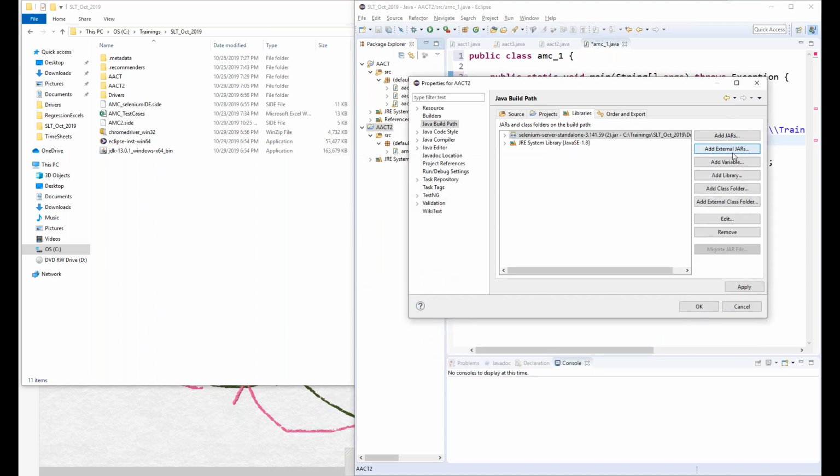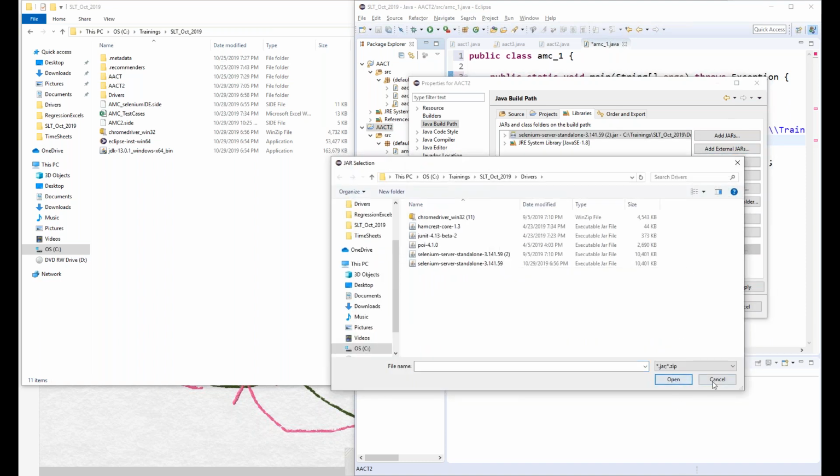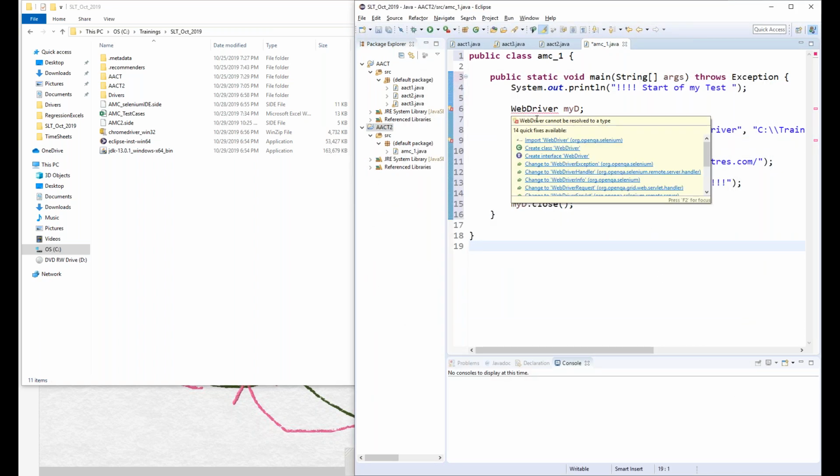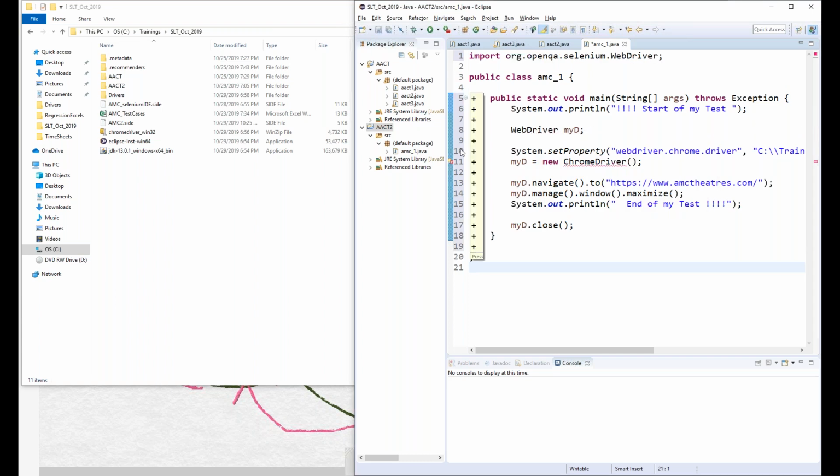Let me take the latest one and say, okay. Apply and okay. Now let me take my mouse over WebDriver. At this point, it will give you a new feature saying that I can import this and make this code work. So for a library to be recognized in Java, we need to import it. Do not focus on anything that I'm showing here right away. What is import, public, private, static, class, void, main, arguments, all of this, do not worry yet, team. We'll go very deep. Just that if it's looking as simple as this, how can it execute automation tests?